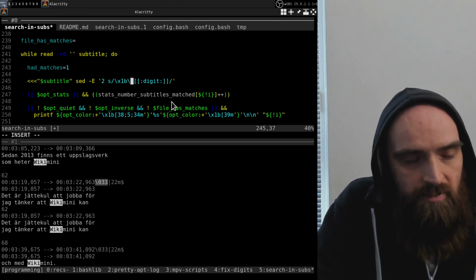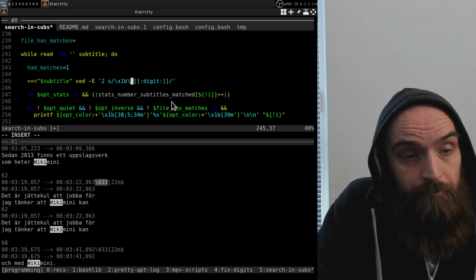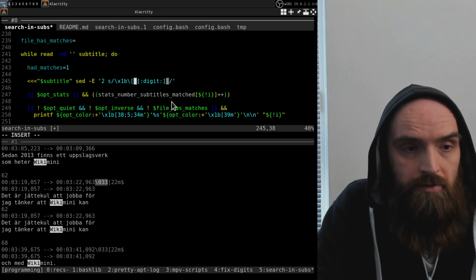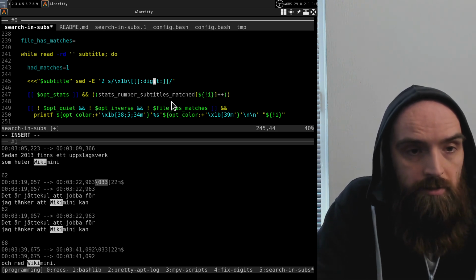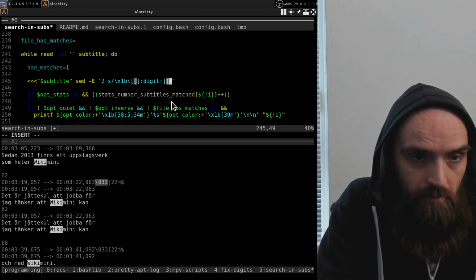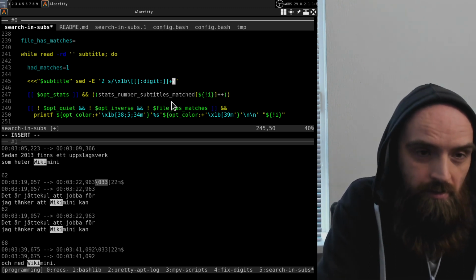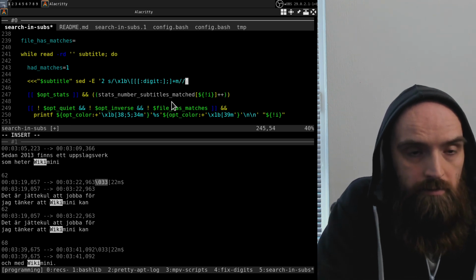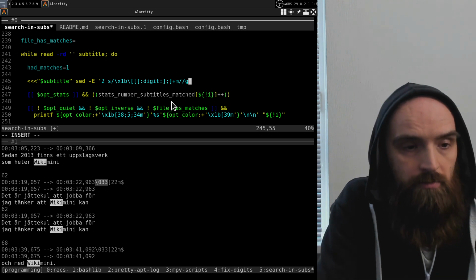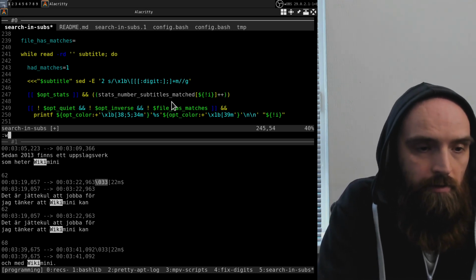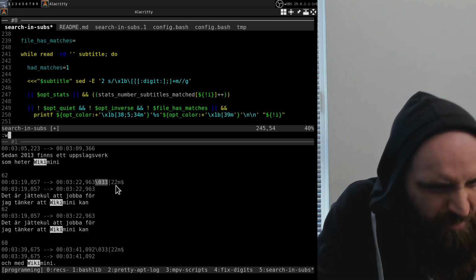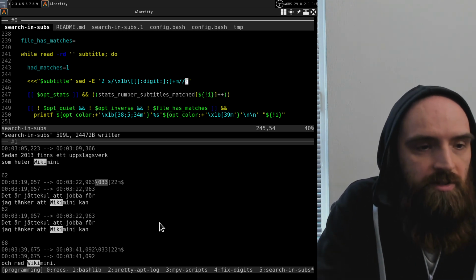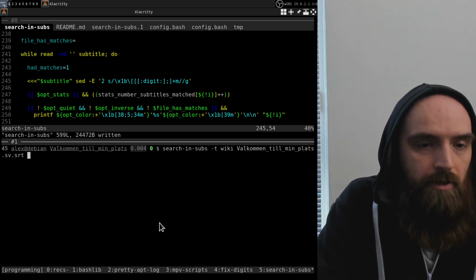I need to escape this opening square bracket because that's a special character in regular expressions. And then I need to match any number of digits or a semicolon, and then an M, and then replace it with nothing and do it globally so that it deletes all the escape sequences that might occur there, even though there's only one there, but the intention is to remove everything. So that's what I'm gonna put in there.